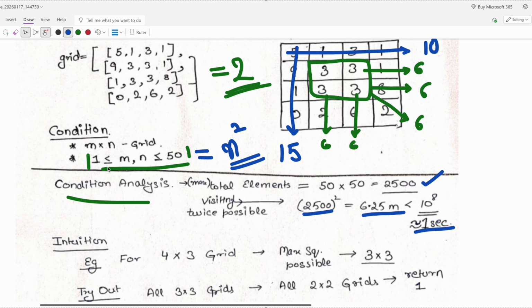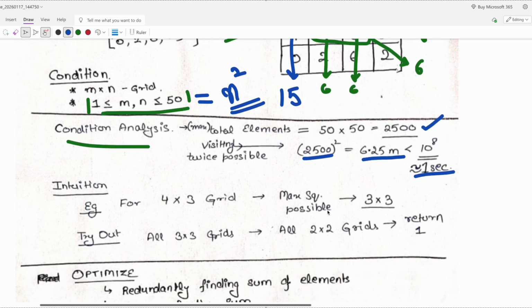Now we have understood the conditions, so we have an idea that an n square solution is possible. Now let's jump into the intuition. Given a 4 cross 3 grid, what is the maximum square possible? That is 3 cross 3 for sure. But does it actually meet all the criteria for a magic square? Maybe not. But how can we check that?